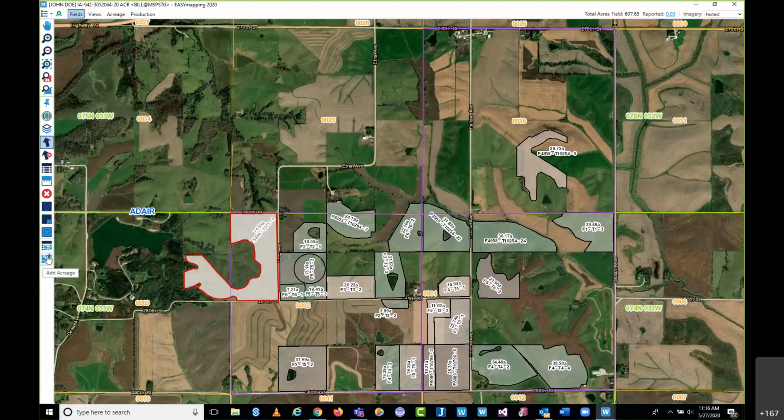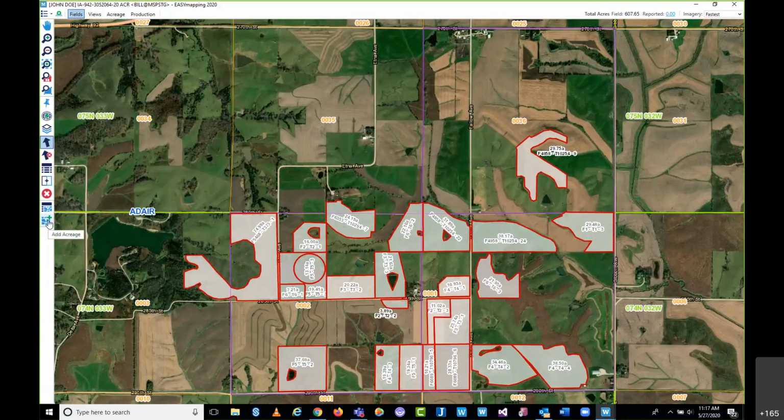In the scenario I'm going to run with, I'm actually going to select all fields. There's a couple ways you can do that. You can just click and hold, or the hotkey on your keyboard is Control-A. So you can see there I've just selected all fields on the map. Still have that icon, add acreage. Again, the only requirement for this icon to show up is I need a single field selected, but obviously I have all of them and it still shows up for me.